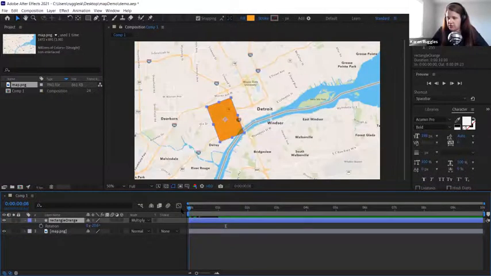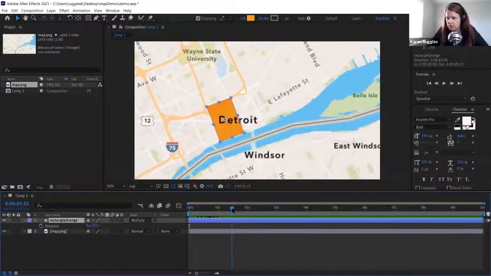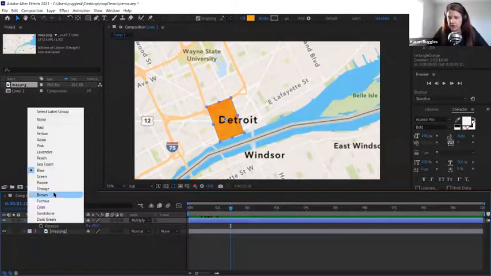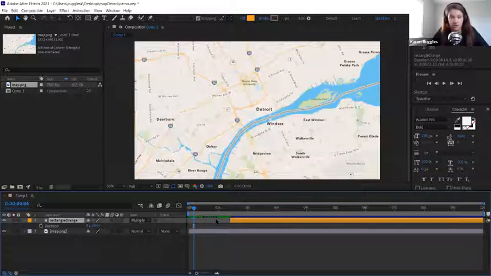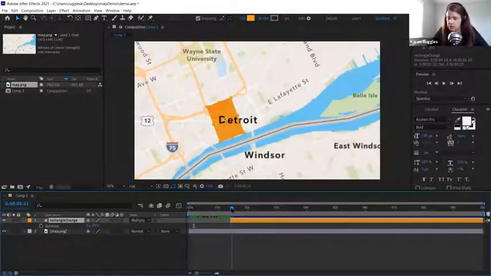And we also notice as I start off in the beginning, this is not where I want it, right? So we want it to kind of pop in once we get to about here. So first off, this layer, we can see this block of content. I'll color this one orange, okay? And I don't need it in the beginning, right? We can see the positive content here. So I'm just going to click and drag that over. And you'll see here that anytime prior to that, it just doesn't exist. The first time it's allowed to exist is when the color bar starts. Okay, so great. So at this moment in time, I want it to be there.